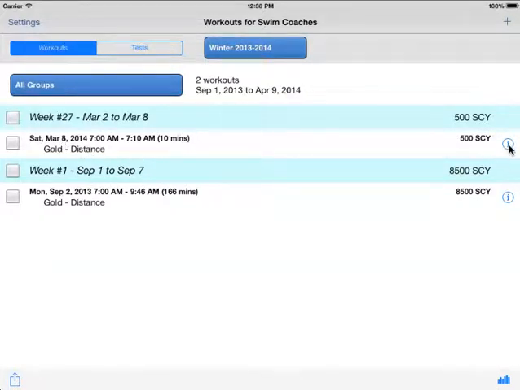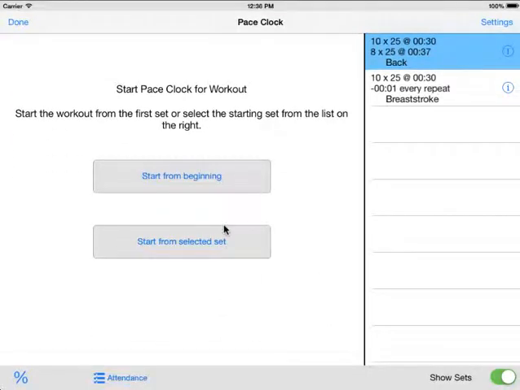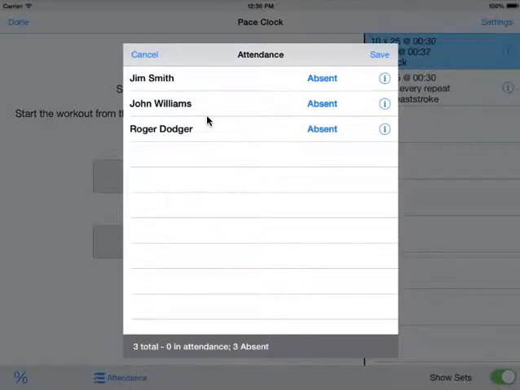So I'm just gonna click on the info icon here, and open up that workout. So there's two ways I can take attendance. If I'm in the pace clock, if the pace clock is running, I have the attendance button down here at the bottom. And when I click on attendance, it shows me all of the swimmers in the group that is associated with the workout.